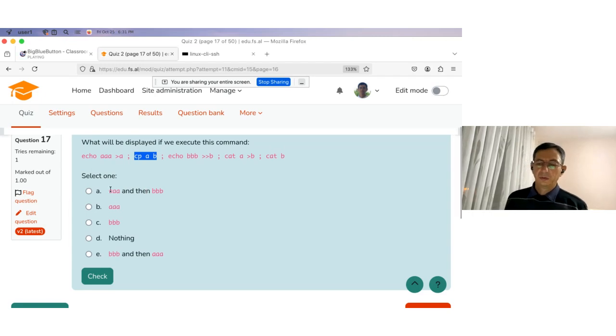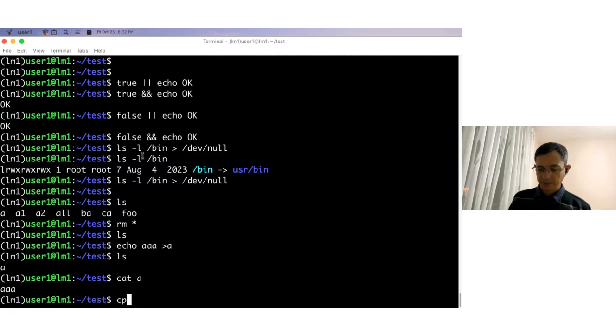It is going to copy the file A to the file B. So it is going to create a second file B, which is equal to the file A. So we'll make a copy of this file. And let's try it. Copy A to B.